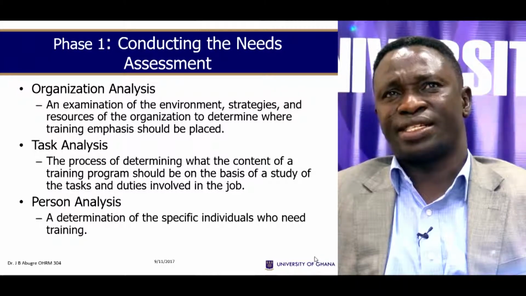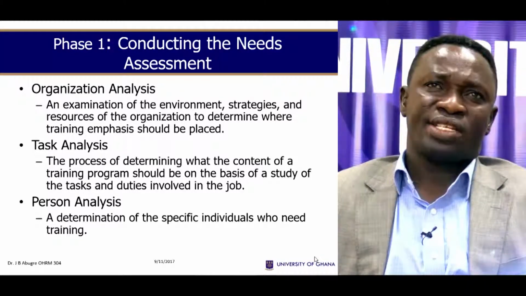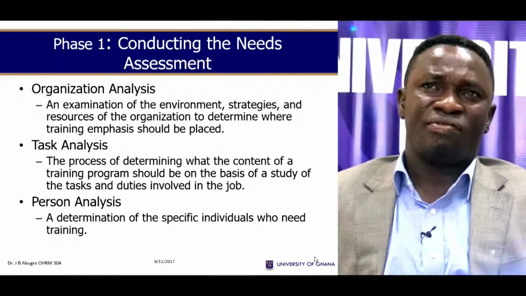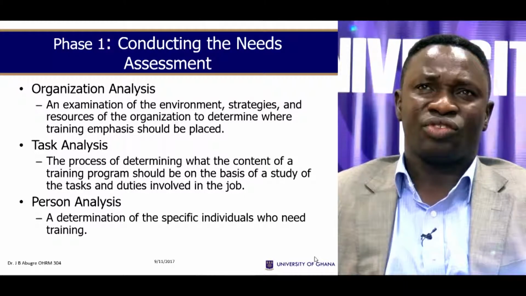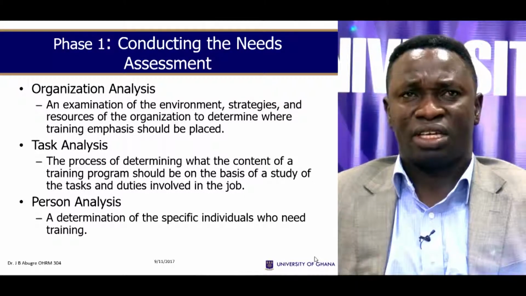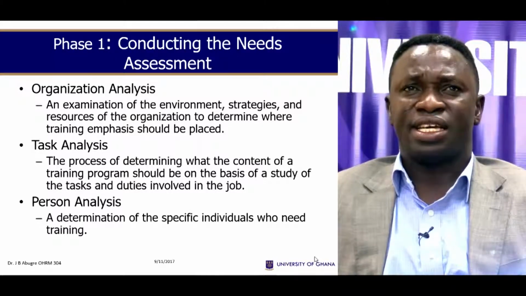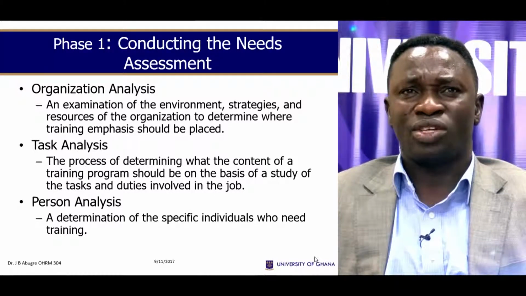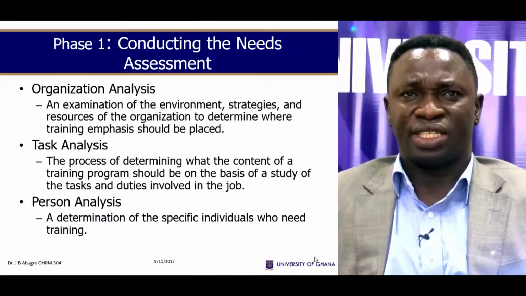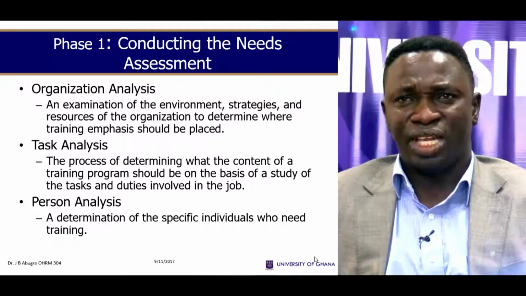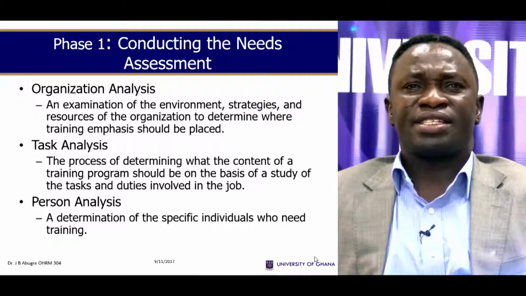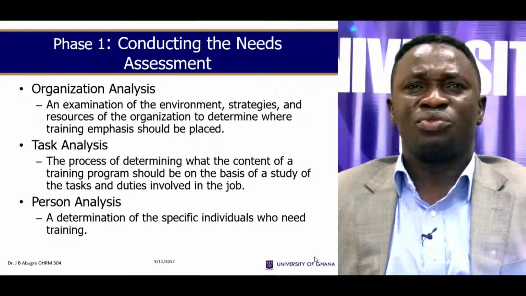That is conducting the needs assessment. We start with organizational analysis. Organizational analysis is an examination of the environment, strategies, and resources of the organization to determine where training emphasis should be placed. Task analysis is the process of determining what the content of a training program should be on the basis of a study of the tasks and the duties involved in that job. Person analysis is a determination of the specific individuals who need training.